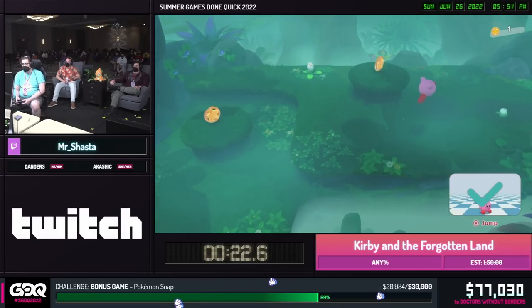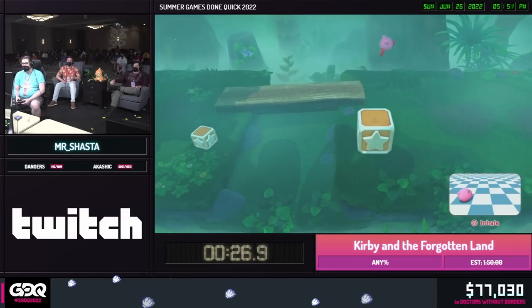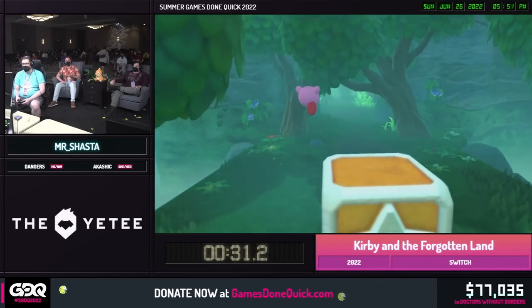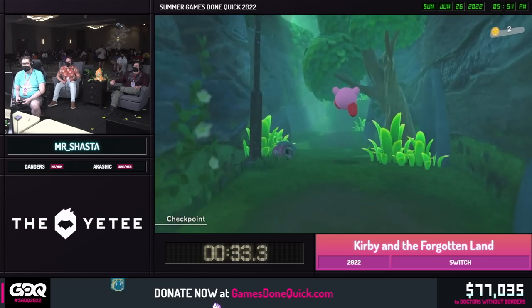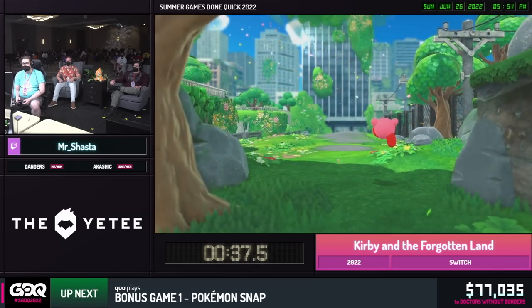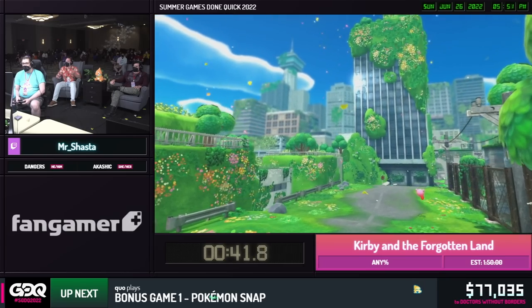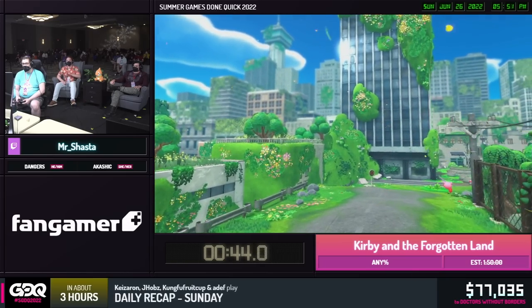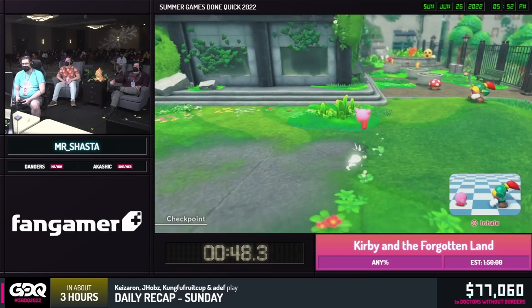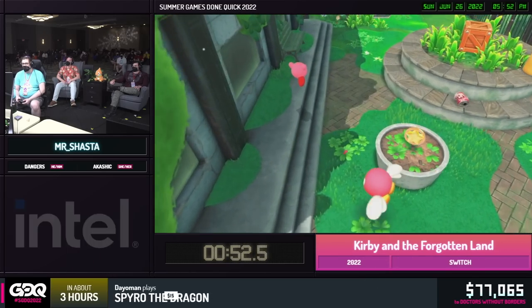Now, the very first thing that you saw Shasta do right at the beginning of the run was go into the pause menu and turn off the auto-swallow ability. That's on purpose. Basically, anytime you swallow anything that gives you a copy ability, think like sword or bomb or something like that, Kirby will automatically assume it on default settings. And there are a couple of cases where we don't really want that to happen. We don't necessarily need all the copy abilities as we're going. So we turn that auto-swallow mode off, and we'll point out some of the reasons as we go along in the run.